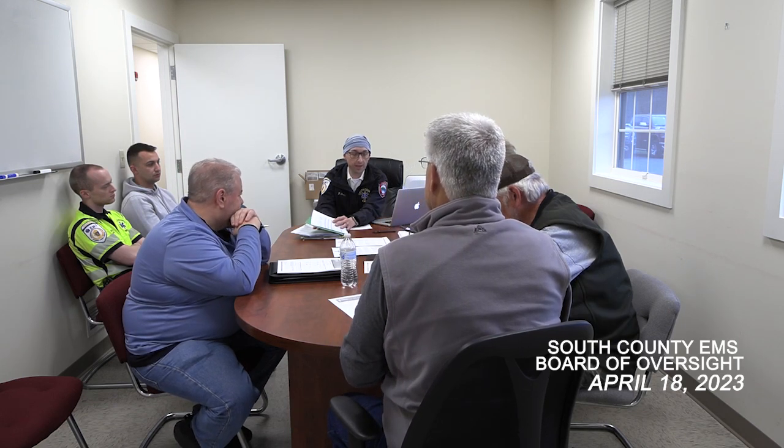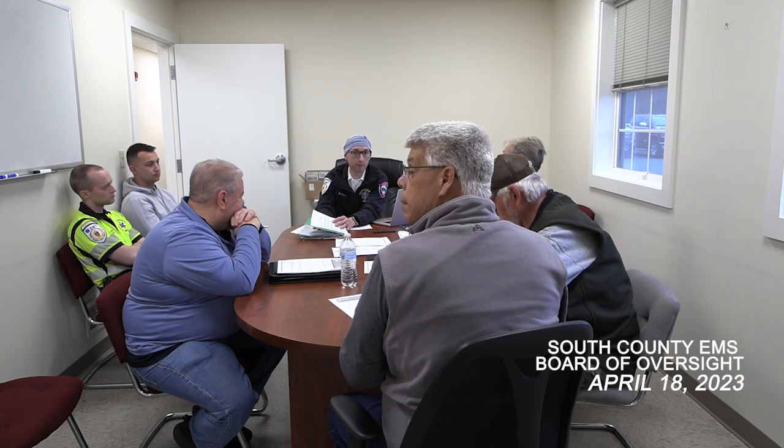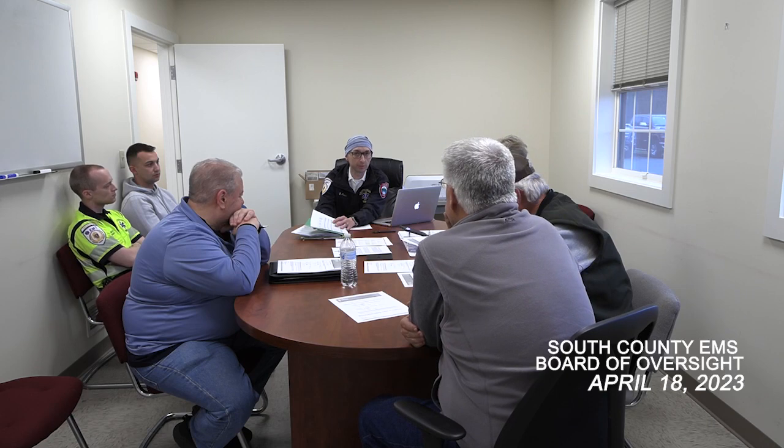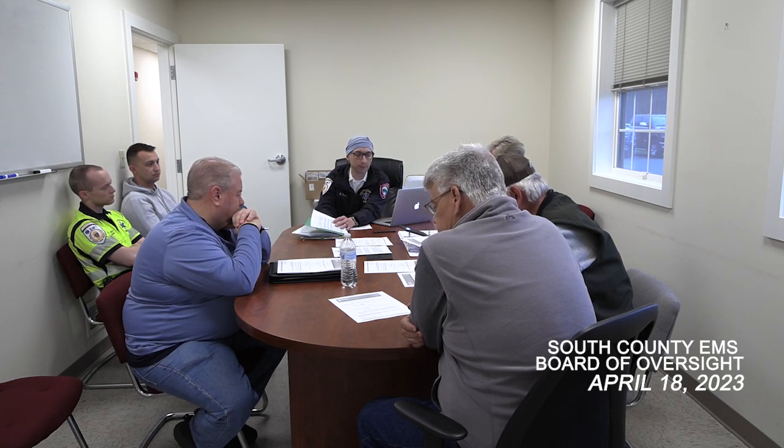Items that are end of life. Some things can be transferred over until they reach end of life. So those stretchers, the power loads, are good for 8 years, 10 years, 12 years, and so we've been rolling those over. One set currently in our oldest truck is end of life, so that is included in the cost of the current ambulance replacement because we can't move that over. So that's going to have to be projected out on a capital replacement schedule.